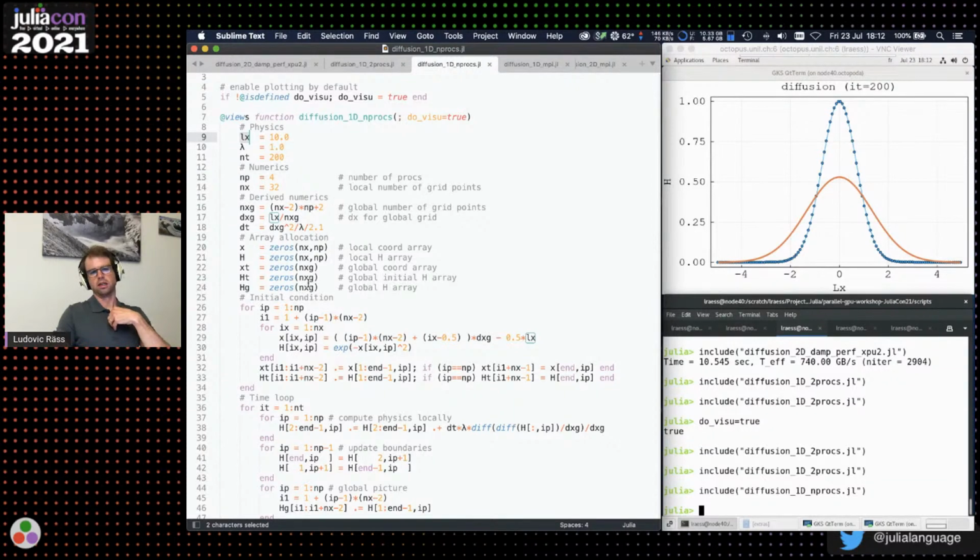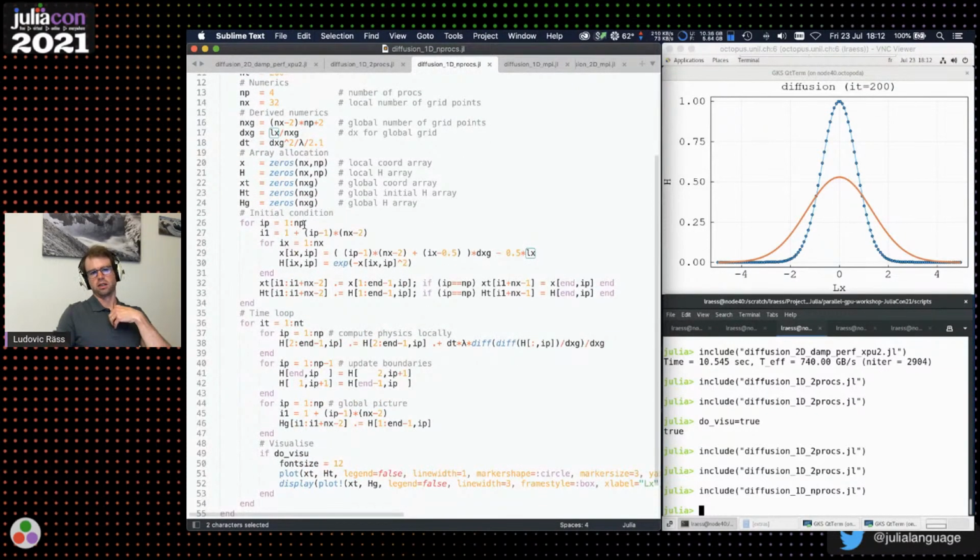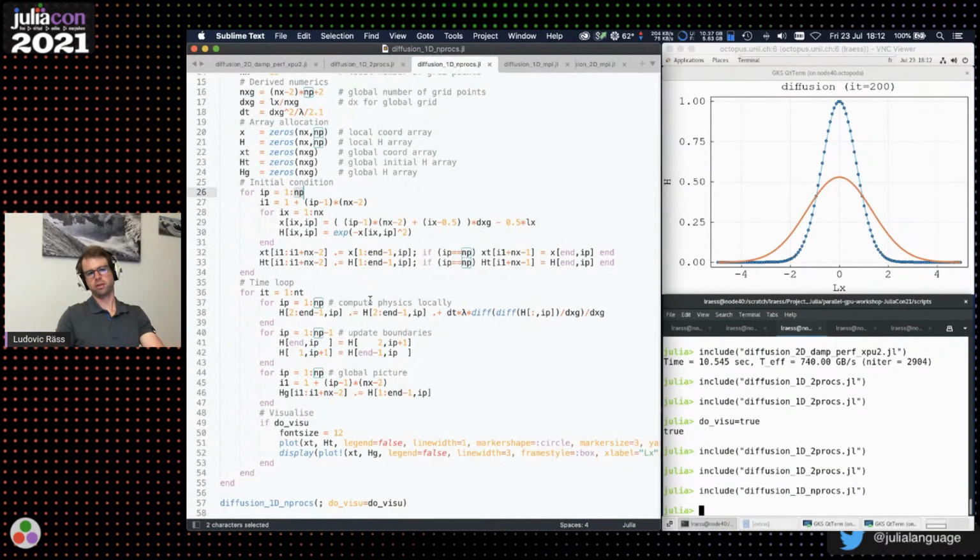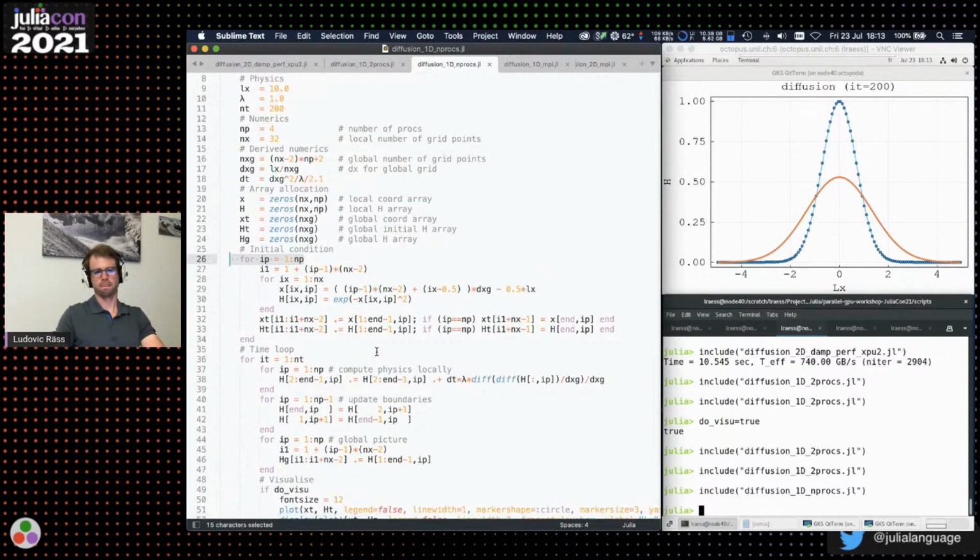And so on. Then here again, I make a loop over my number of processes. The only difference with true MPI is that MPI would take care of this loop, and I would only have to write the code that's inside those loops, without this index for the process ID, because this will be handled by MPI.